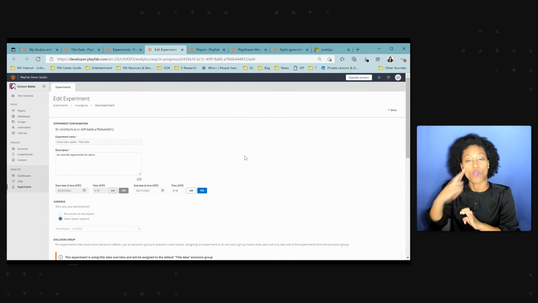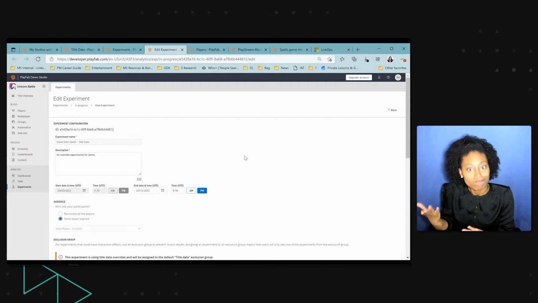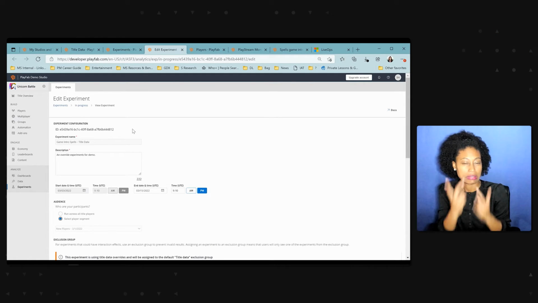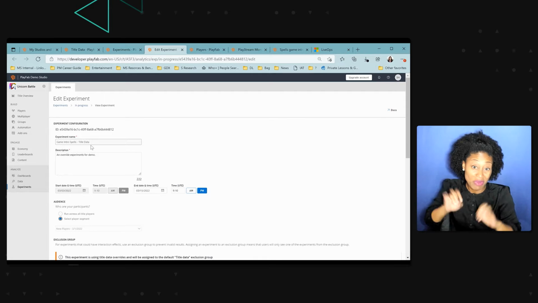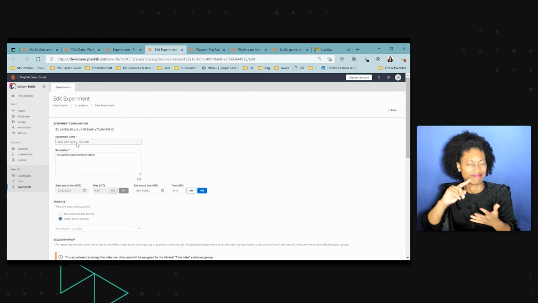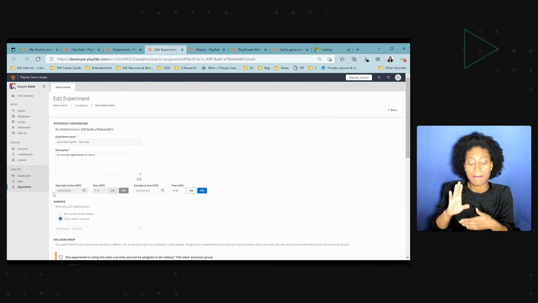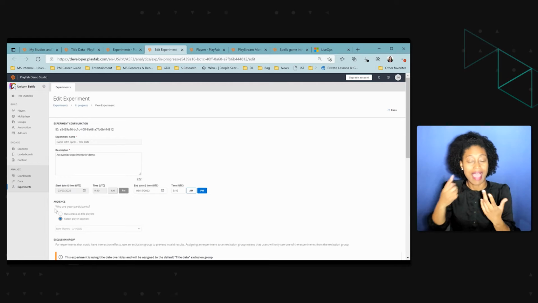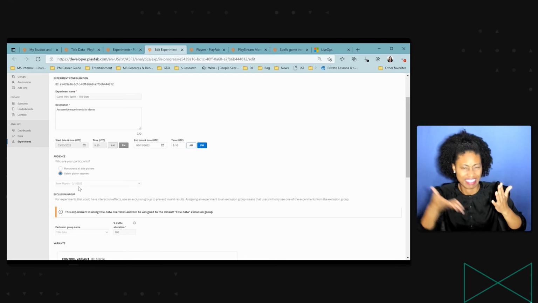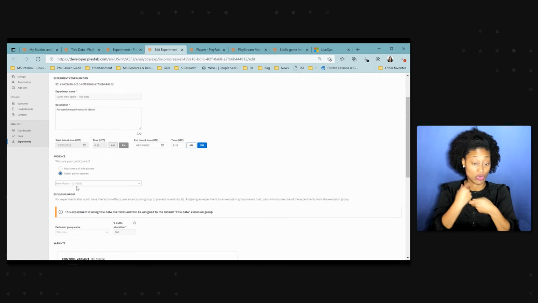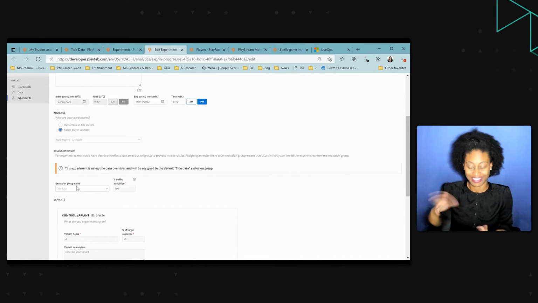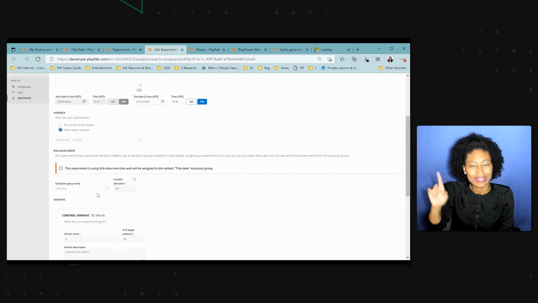So as we open the game design configuration, you will get the details of the experiment, starting with the unique ID, which is auto-generated, the experiment ID, along with the fields which you have entered as part of the experiment design and configuration, like experiment name, description, the schedule for which it is running, along with the target audience. This particular experiment is running on all the new players who are created and logged in from the 1st of March. As this particular experiment is running on title data, the exclusion group comes into play automatically.